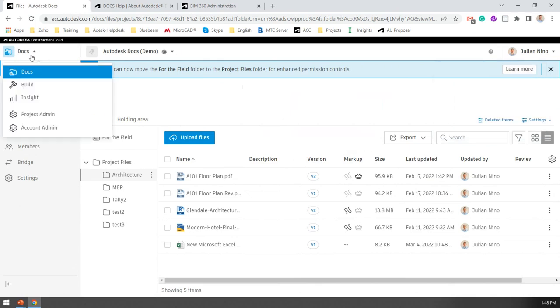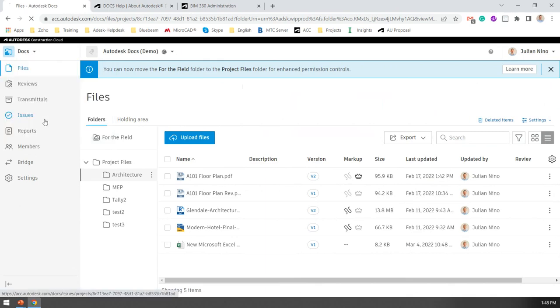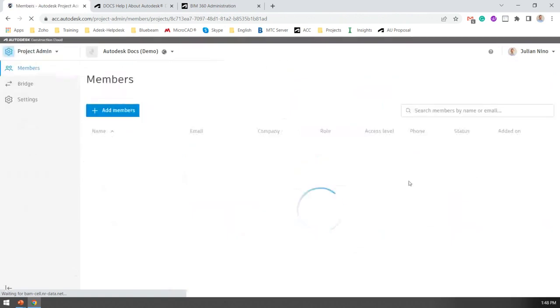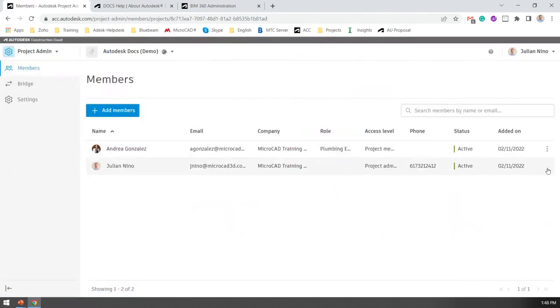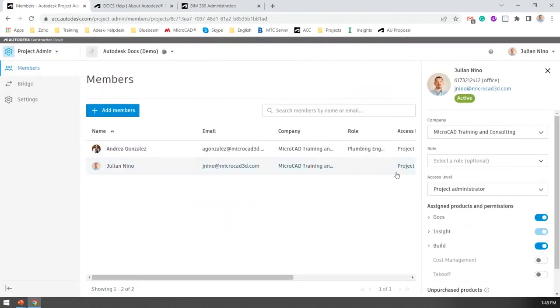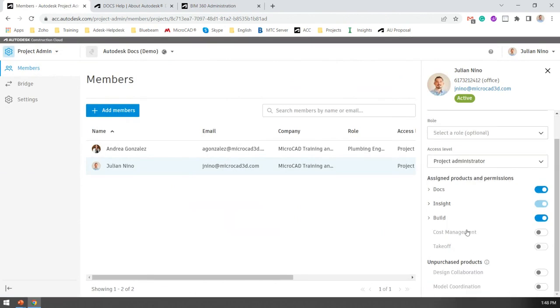So right here, let me take you to my project admin, and you will see right here. As an example, I do have a license for BIM Collaborate Pro. So if I wish to have access to these products, what used to be BIM 360 Design, now BIM Collaborate Pro, you can turn on and off these two features right here.